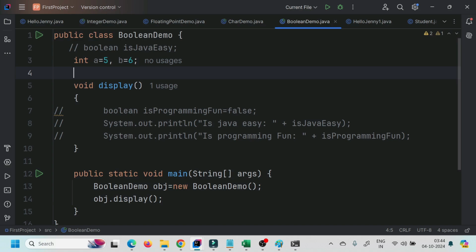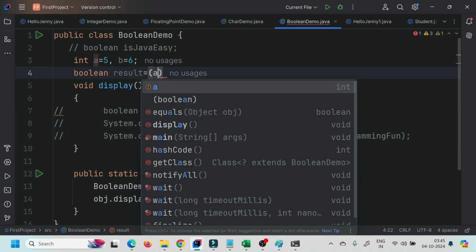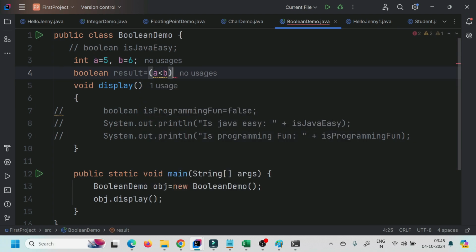And if I write something like boolean result is equal to a less than b, some kind of expression is there. Although it's not a logical type of thing, still I just want to show you how boolean variables can be used in an expression.